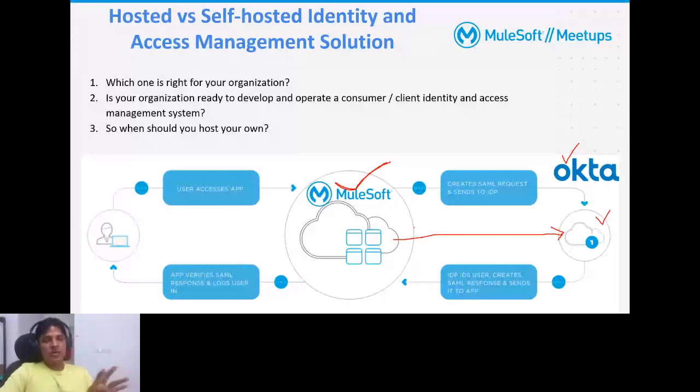The system, maybe Okta or Azure AD, will then give you the response, which will be a boolean true or false. Based on that response, your Anypoint platform will grant access to your platform or your API. It can be API security or user identity. So this is the abstract level. We are going to see how it works in a real scenario.